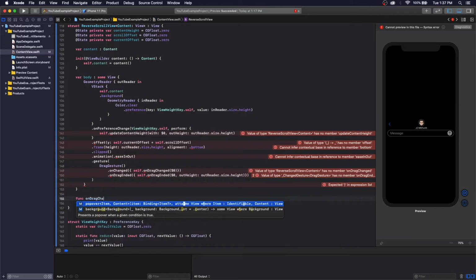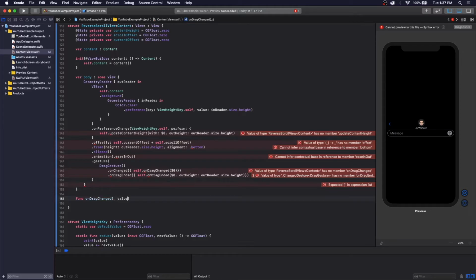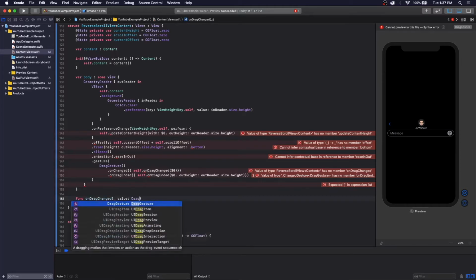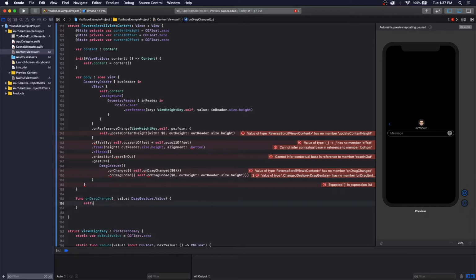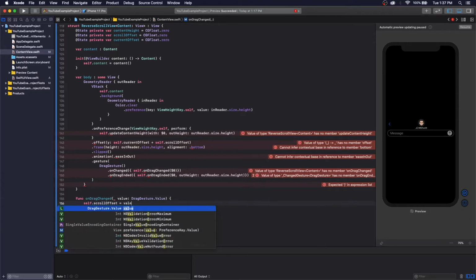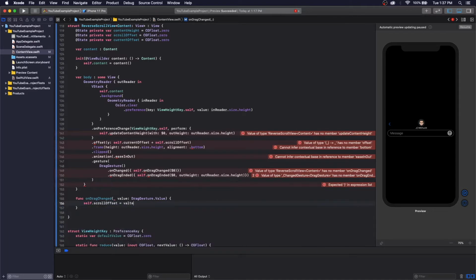This is called onDragChange. And here I'm passing the value of DragGesture.Value. onDragChange is simple. We're going to set our scroll offset equal to value.translation.height.